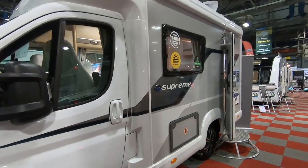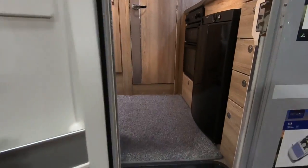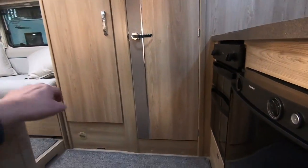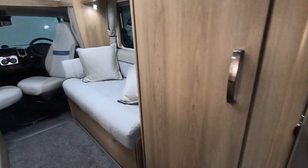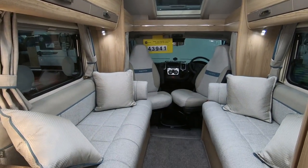Let's go and have a look inside. Nicely lit in here with all these lights. It's really nice in here. Mm, it is, isn't it?